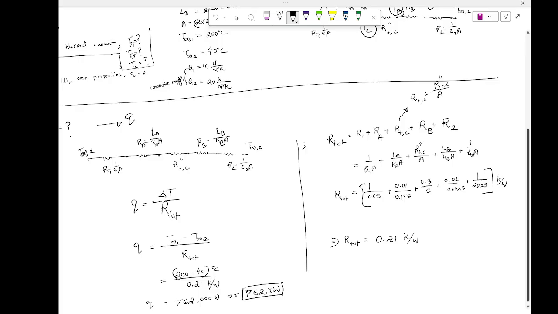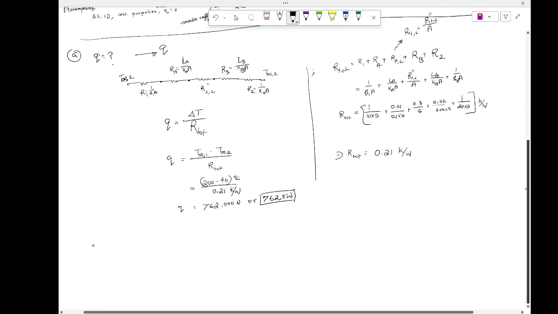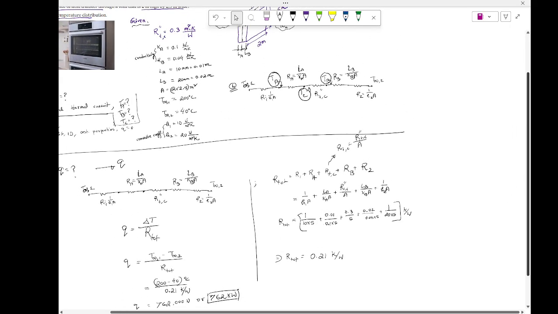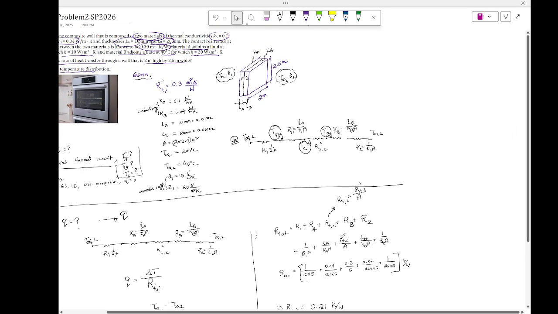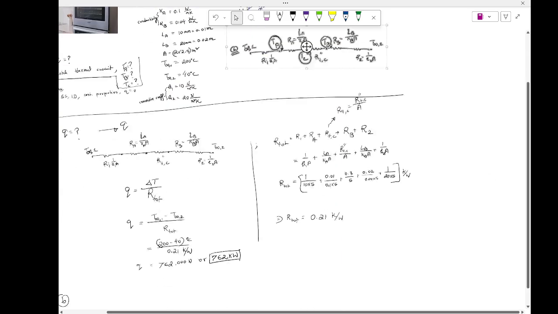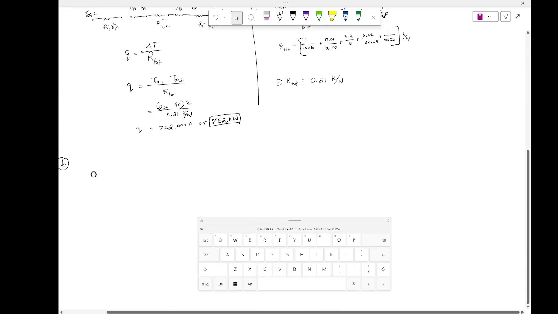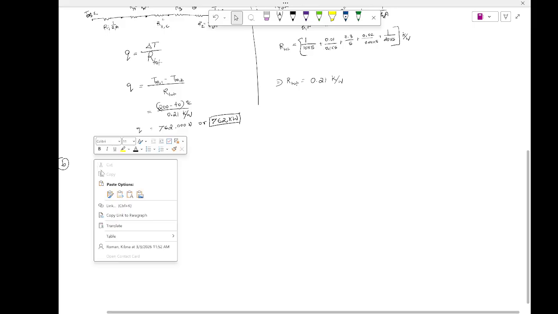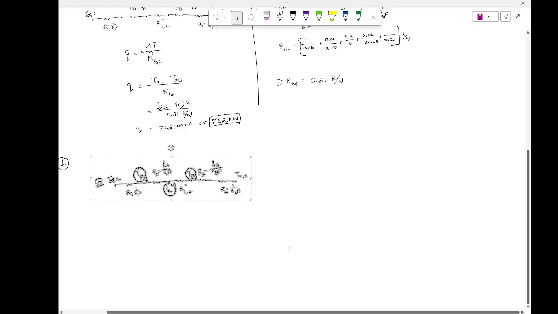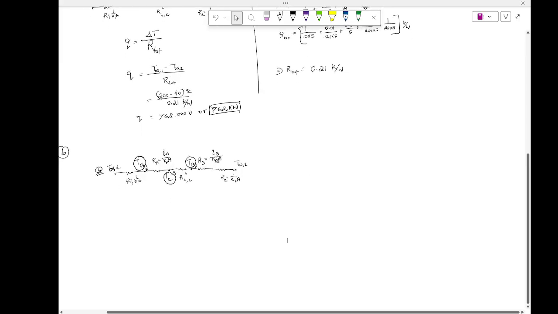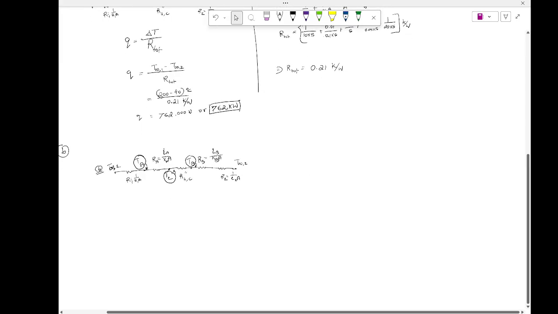Everybody got this value? How many of you started getting the part B value as well? Okay, I did explain part B, right? Let me give you some values first, so you have some motivation. So we are doing part B. What I'll be doing for part B is simply copying this and pasting it here. Our goal is to find TA, TB, and TC. Let me give you those values first.